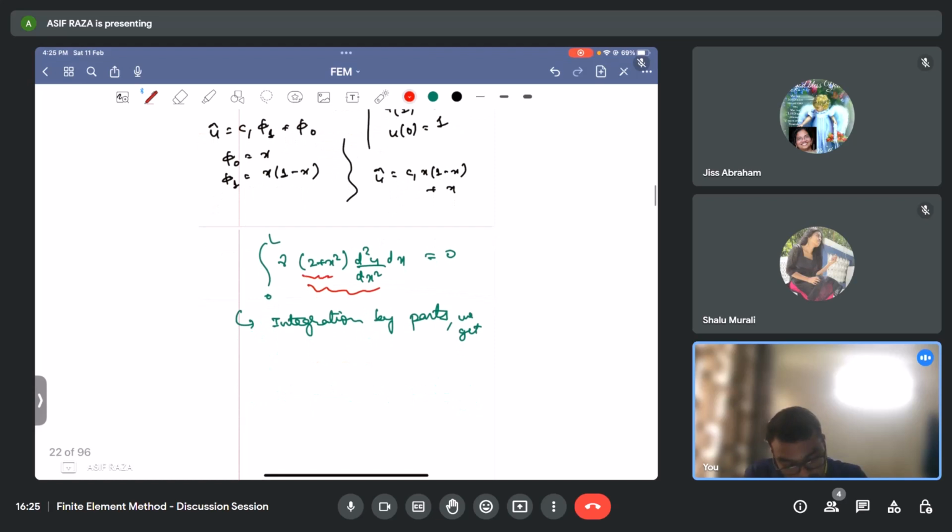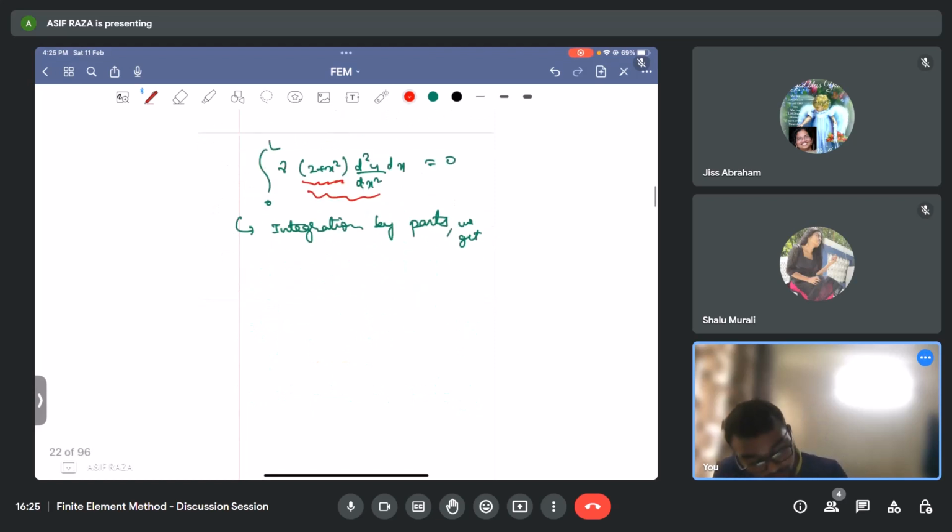This is what I was having doubt. Let's try it. Okay, so if I do the integration by parts, what we'll have is nu integrated of this part, 2 plus x square d square u by dx square. This should be integrated. I'll just write I as 2 plus x square d square u by dx square integrated.